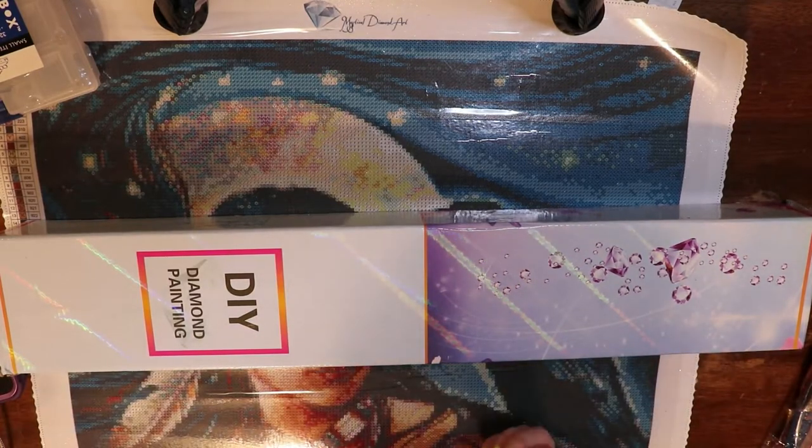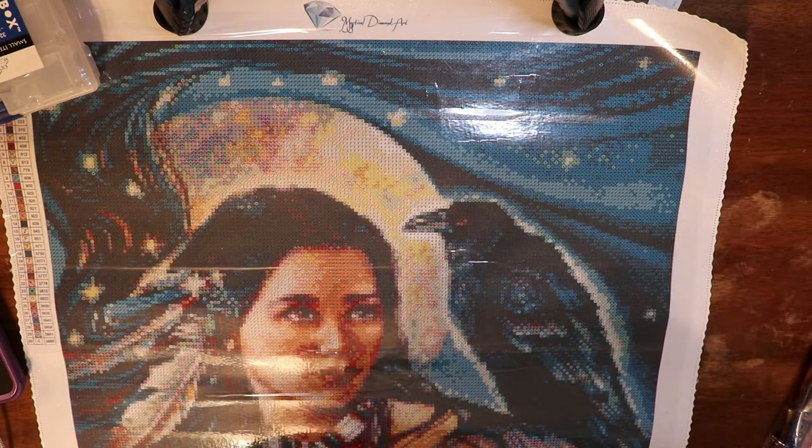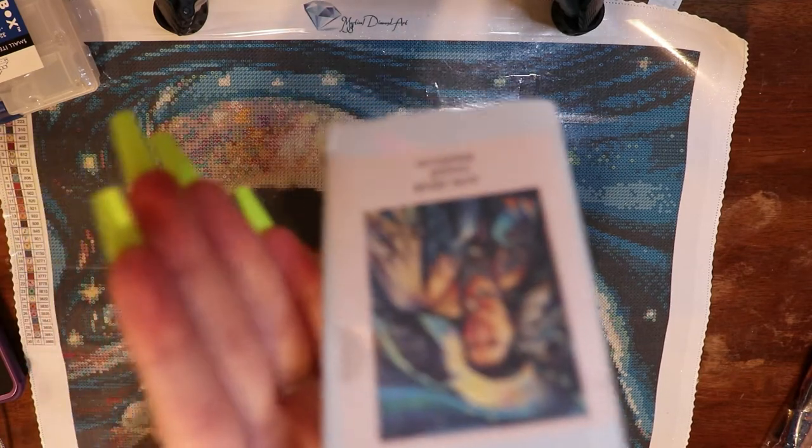Today, we're going to be doing a time-lapse kitting up of Mystical Diamond Arts Raven Maiden. This is what the image will look like once it's complete.